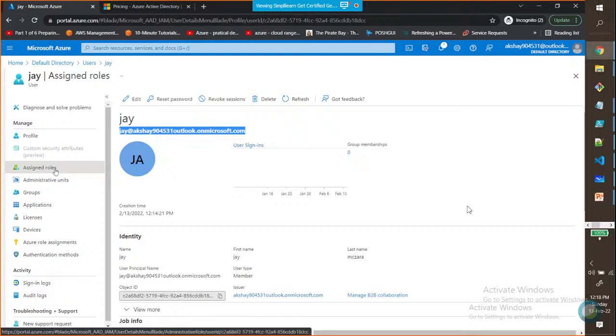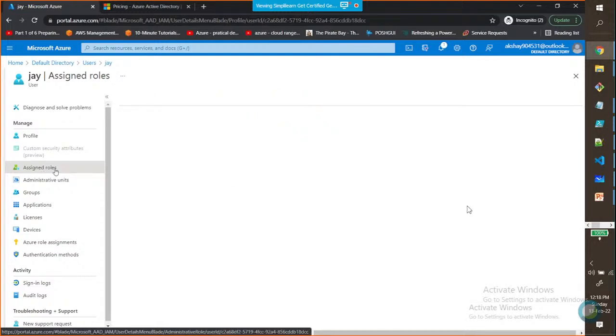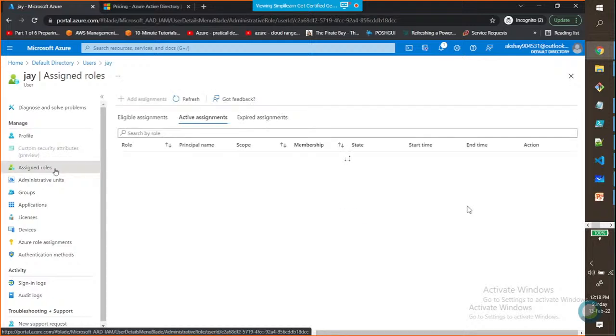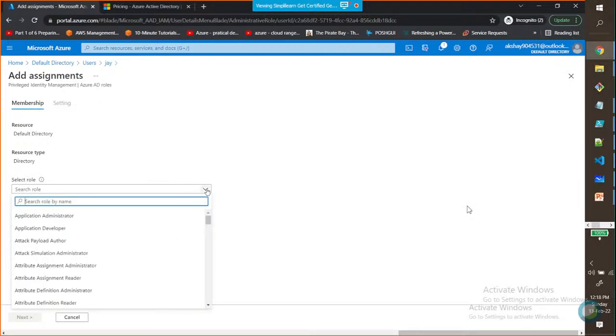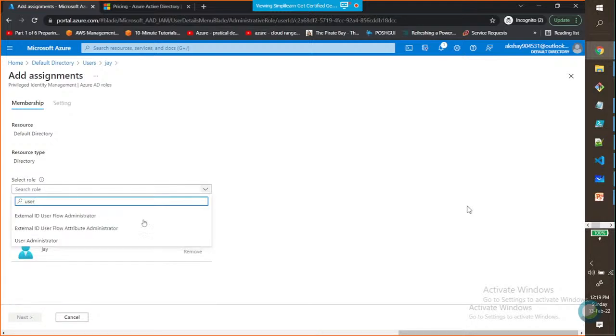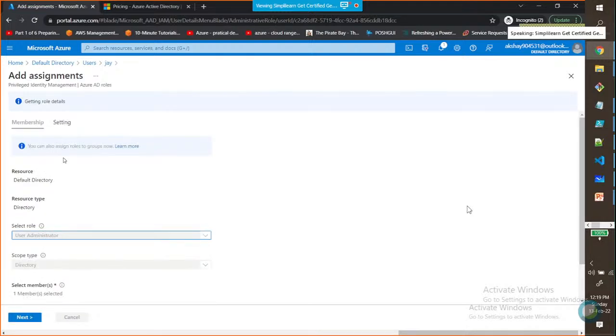So if you go to assigned roles, there is a role called user administrator. I'm just adding this role to this user, the user administrator role.